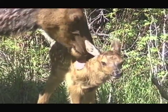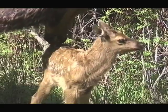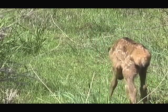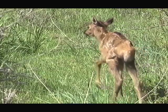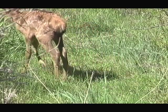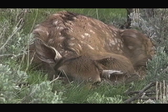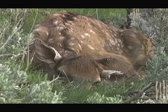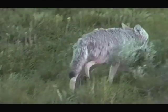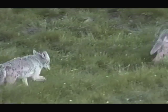After her calf is born, the cow keeps the calf clean by licking it all over. This keeps the calf free of odors and makes it harder for the predators to find it. The newborn calf is slow to get up on its feet and can't run very fast. Its best defense is to lay motionless. Absolute stillness will ensure safety. With its spotted coat providing camouflage in the grass or bushes, and its lack of an odor, many predators pass right on by, oblivious to the fact that a young elk is bedded there.